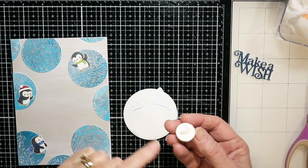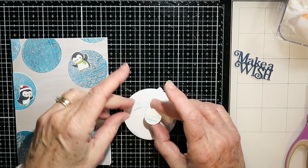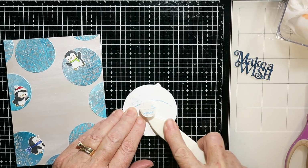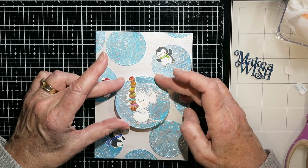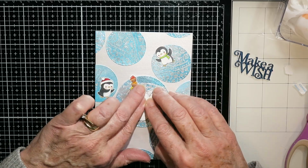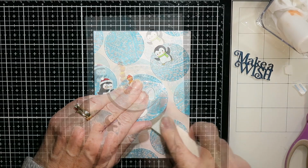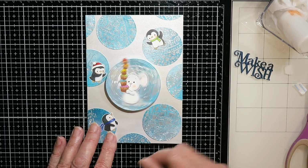So now if I remove the release paper, you want to center these on whatever image you're doing them on. So just putting that as close to the center as I can get. And then I like to use my bone folder just to really press it down, and then take the release paper off, and it can be stuck down onto the card. And again, just use my bone folder to press it down. And so you can see it works really quite well.